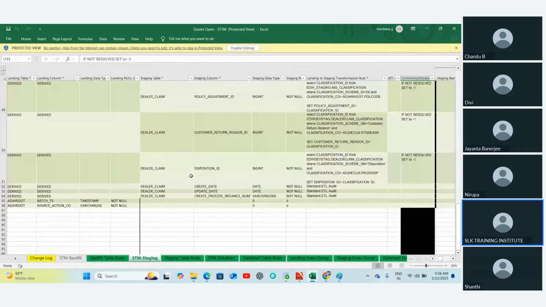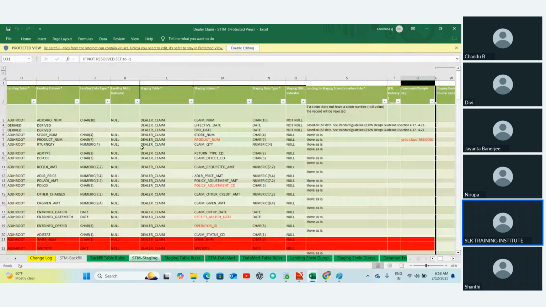Yes. So if you see this document, this is how we are going to get a requirement. I hope you know about it, right? Yeah. So in an Excel document, we will be getting a requirement: what is the table and what is the column that we will have to populate, to which table and which column. This is the target table and this is the source table and source column. So this column should map to this column. Sorry, these two values should map to these two tables.